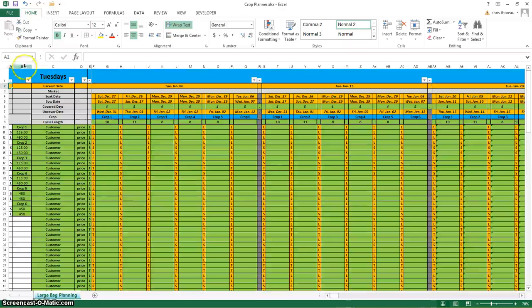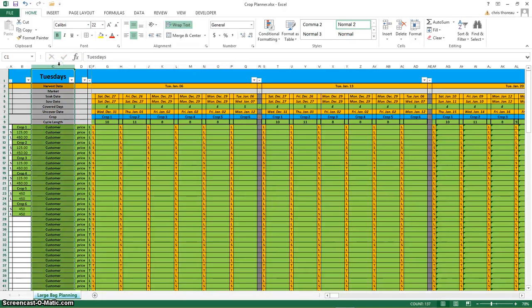Just some of the components here. If we look at column B, some basic crop information here. Starting here on B10, we put in our crop name, our small bag weight in grams, and then our large bag weight in grams. It's going to feed these cells up here in row 8. It's going to put our crop names, and then it's going to use the small and large bag numbers for calculations in other parts of the spreadsheet.